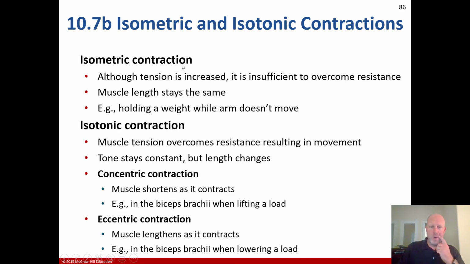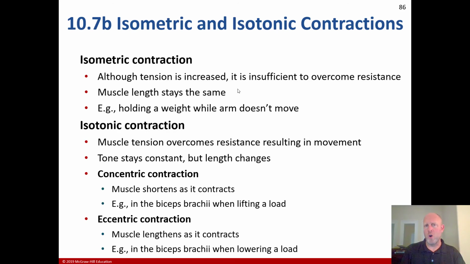We're talking about skeletal muscle here. Isometric contraction, although tension's increased, it's insufficient to overcome the resistance. Basically, you're holding in place. If you were actually trying to move something and you couldn't move it, but you're able to hold it in place and it's not moving you and you're not moving it.